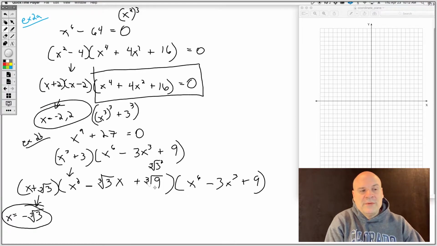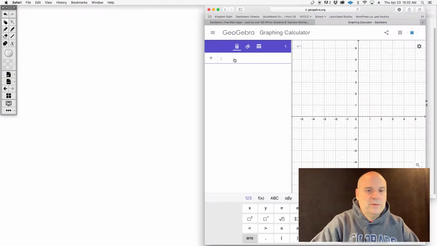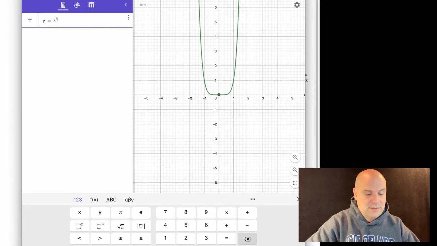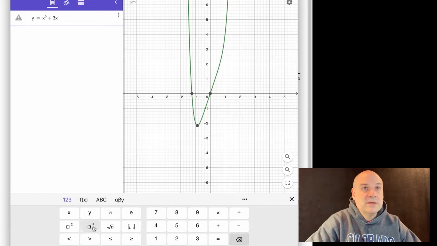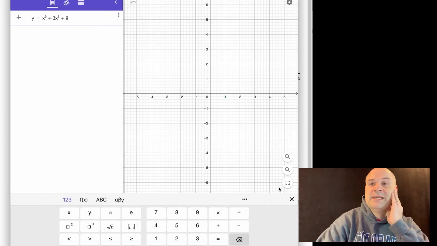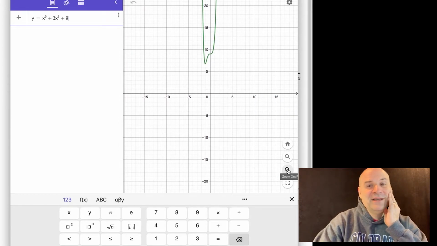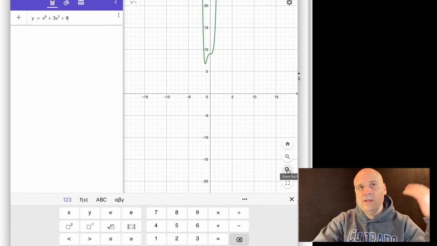Now, you can probably guess that these aren't gonna give us real solutions, but we're gonna graph it just because we can. All right, so how do we graph that? Let's start with our polynomial equation with a degree of 6. We're gonna say y equals x to the 6th minus 3x cubed plus 9. All right, so we can't see it. Let's see where it is. Okay, that's that weird function up there. It doesn't look like it crosses the x-axis, so there's no value where y will give you 0, okay?